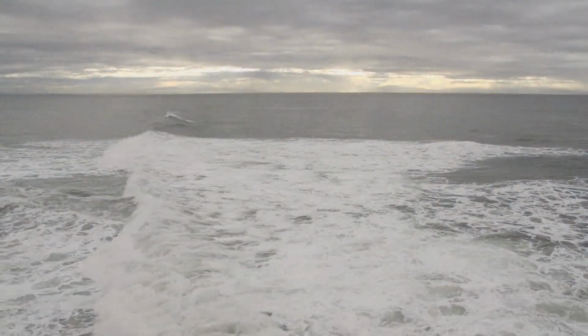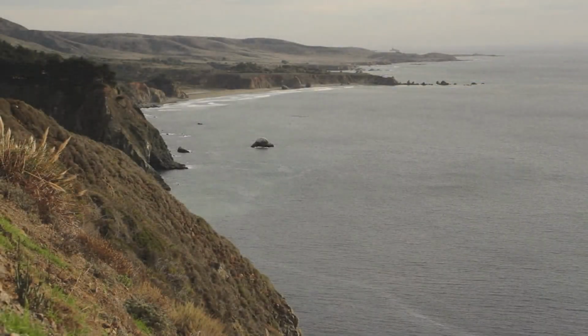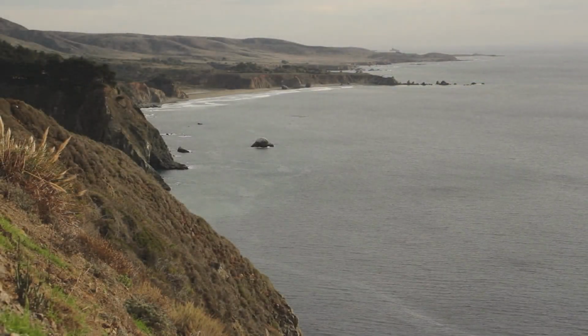It's been said that the coastline is probably the most dynamic region on Earth because we've got the ocean, the land, and the atmosphere all coming together. So today we've got some pretty big storm waves and a high tide, so wave by wave it's chipping away at the coastline. The bluffs are retreating, sometimes as fast as 6 or 8 feet per year, sometimes inches per year, and it's actually quite stable here.